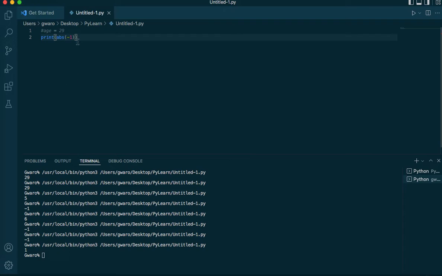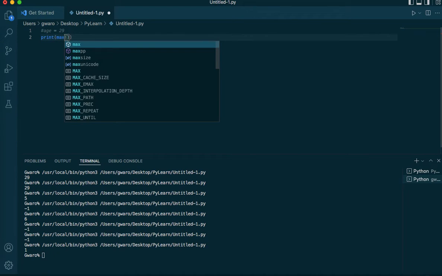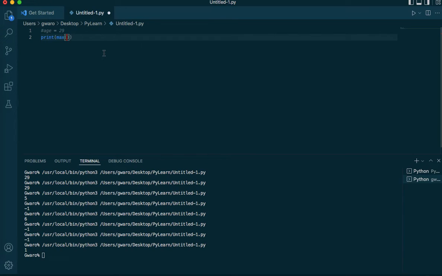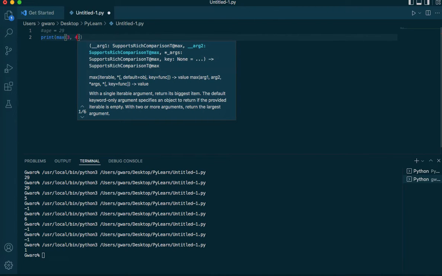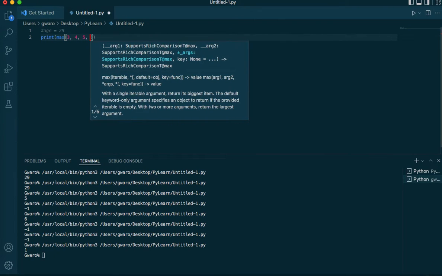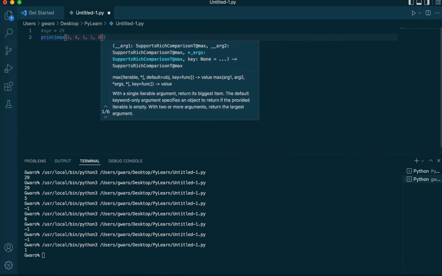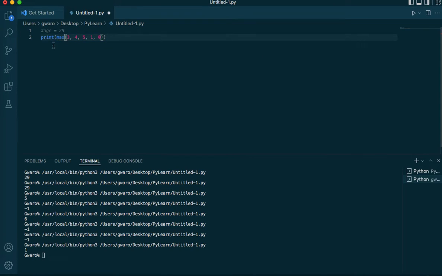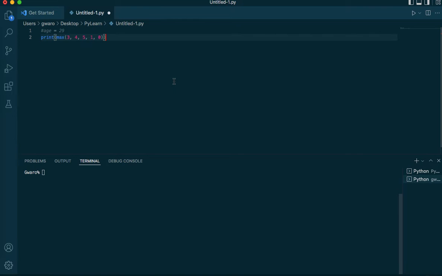It ignores the negative or positive sign of a number and just gives us the absolute value of a number. You can also get maximum and minimum values in a range. So let's say we want to get the max, we call upon the max function. Let's say we have a range of 3, 4, 5, 1, 0, like that. So we want to print the maximum value from this range. If we run that, we'll get 5 being the maximum value here.